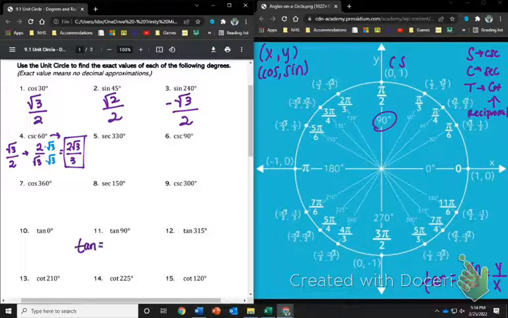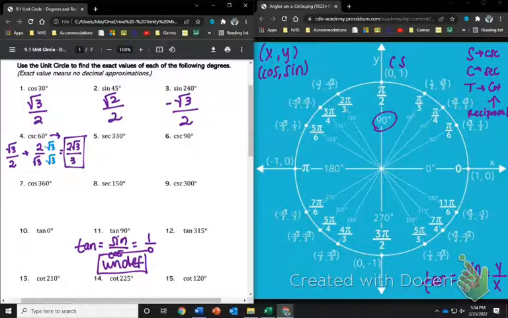On my paper, I'm going to write it one more time. Tangent is equivalent to sine over cosine. And then I fill in my values. My sine is 1, and my cosine is 0. If I type this in the calculator, which you should definitely try on your own, it does not equal 0. It actually equals nothing. It's an error. It's undefined. So I'm going to say this is undefined, and I'll box in my answer.